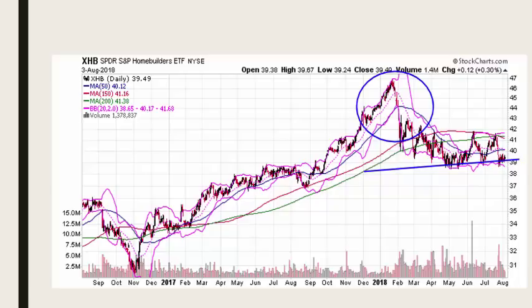So it peaked out in January just like the Dow did, got slammed just like the Dow did. But while the NASDAQ rallied back up to a new high, and the S&P and the Dow bounced, this sector really did not bounce at all. It simply went sideways for the past couple months, and it has a support level around 39. It's above 39 right now, but if it closes and falls below, let's say 38.50, if it gets down to 38, it will be breaking the summer support and it'll be telling us, look, this is a serious bear market that is just starting now in this sector.